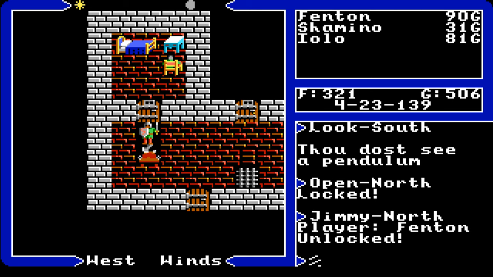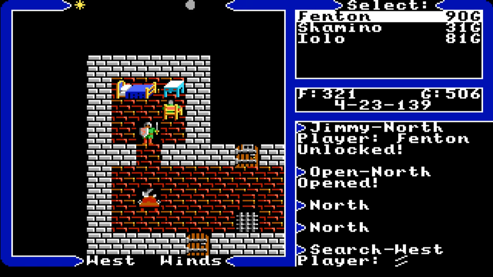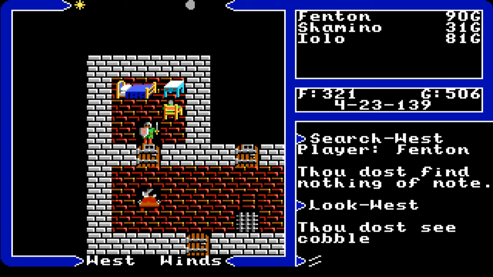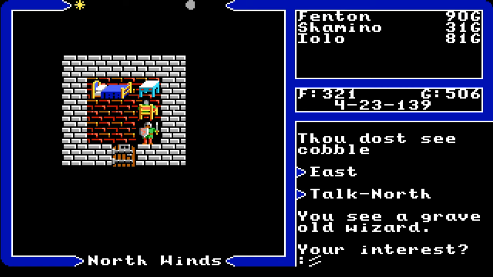You see a pendulum. That is messed up. And hit the J key to start jimmying locks. You need keys to open it up. Let's talk to this person here. I find nothing of interest. Cobblestone. I was trying to look for something hidden.